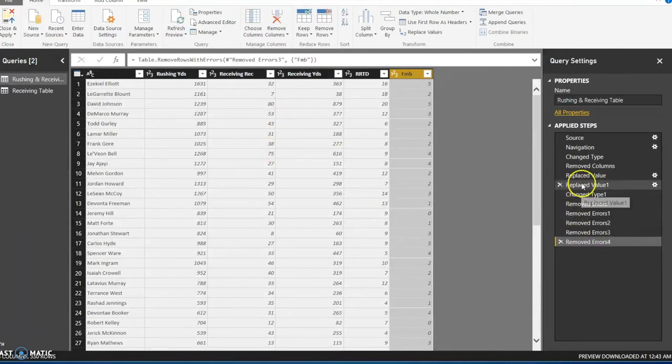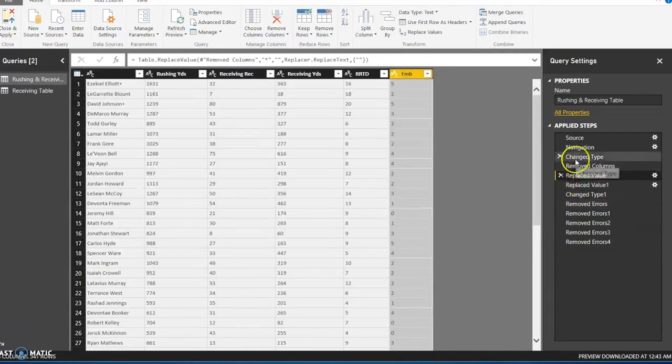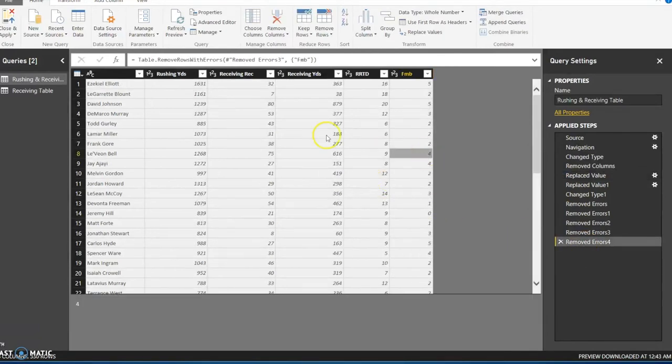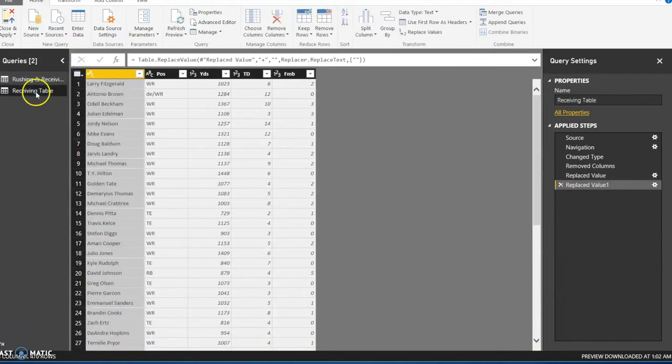So if I wanted to jump back up here and see how the data looked before any of the transformations, I can certainly do that and jump back and all the same. So now that we have our data in place, and it looks to be about the way that we want it, from here we can close and apply our changes. But since we're here already, we'll just go ahead and keep on rolling.